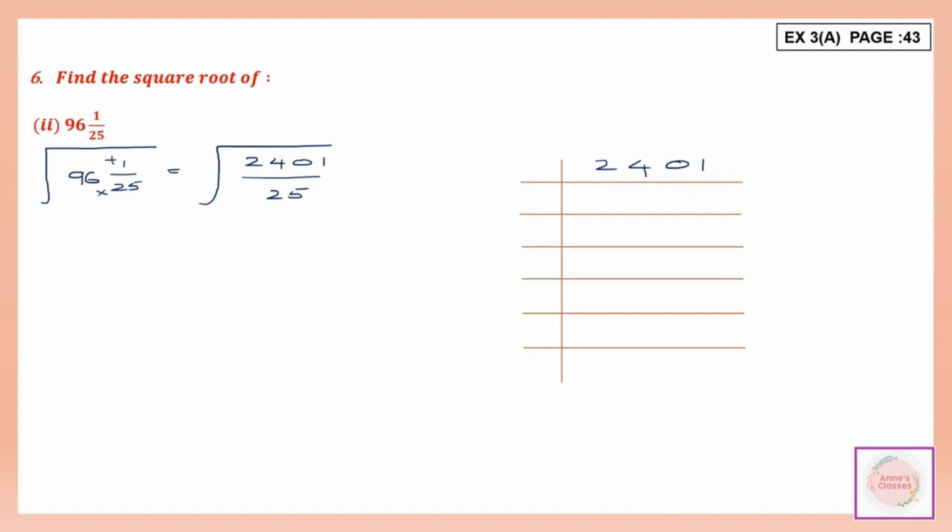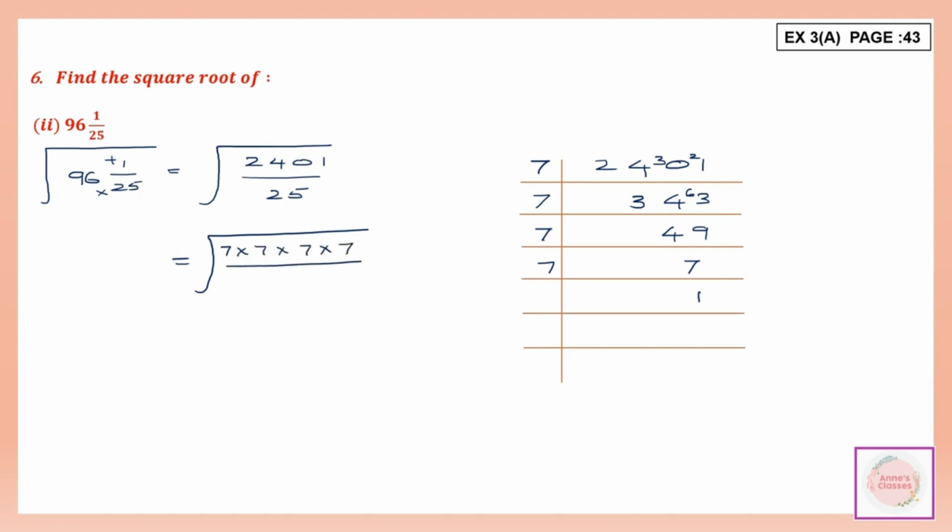Now let's try with 7. Okay. Now the number 24, 7 3s are 21. There is 3 left, 30. 7 4s are 28. There is 2 left, 21. 7 3s are 21. Now let's continue to divide this by 7. 7 4s are 28. There is 6 left, 63. 7 9s are 63. Now it's easy. 7 7s are 49. 7 1s are 7. So here we have found out the prime factors of 2401, that is 7 into 7 into 7 into 7.